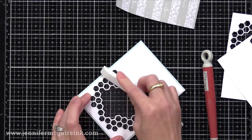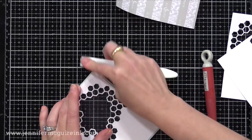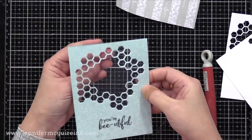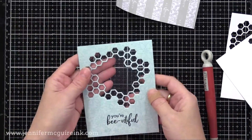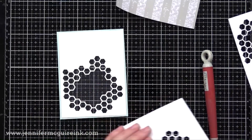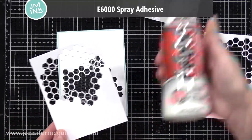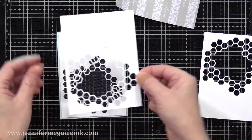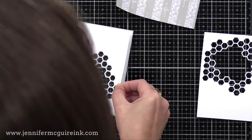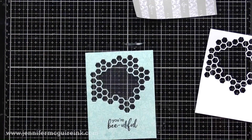Now I used a double-sided adhesive sheet before I die cut. If you didn't do that, all you need to do was use some sort of adhesive — either liquid or double-sided tape — to glue these layers together with the tulle between. I just found that the adhesive sheet was handy with the detail on this particular die cut window. So now we need to glue our other white die cut pieces on there too to build up some dimension. This time I thought I would use spray adhesive — it seemed a little more economical. So I sprayed the white cardstock die cut window piece and I lined it up there, just building cardstock layers behind our front panel.